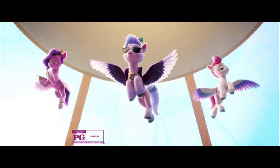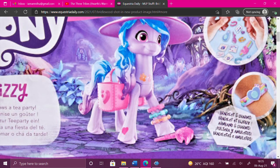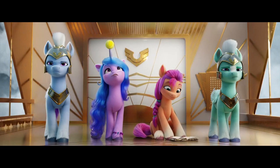But it seems in G5 there has been a reversal of fortunes. The Pegasi control the former capital. The Pegasi have an illustrious city with sweeping architecture and modern engineering. The Pegasi have an elite royal family and a princess pop star. Rather than unicorn privilege, G5 is presenting a narrative of Pegasus privilege. As I mentioned earlier, the unicorns live in a forest. They don't even have a properly developed city in comparison to the modern metropolis that Zephyr Heights appears to be.